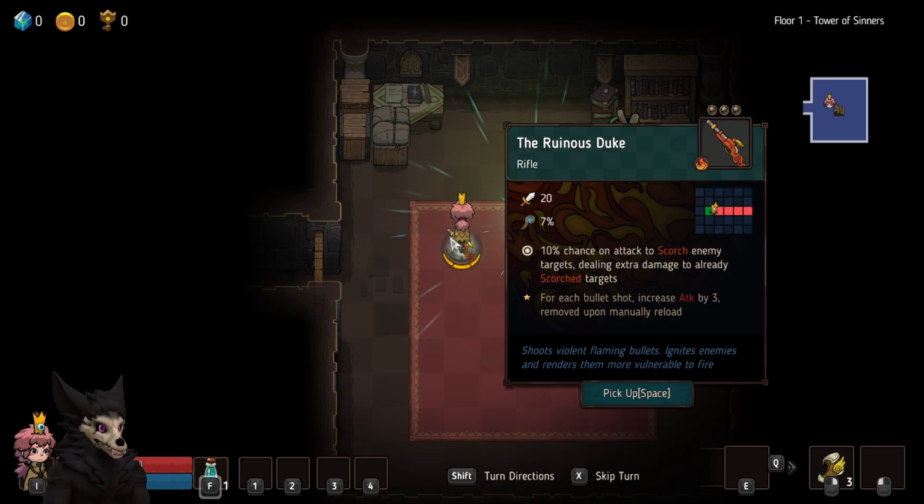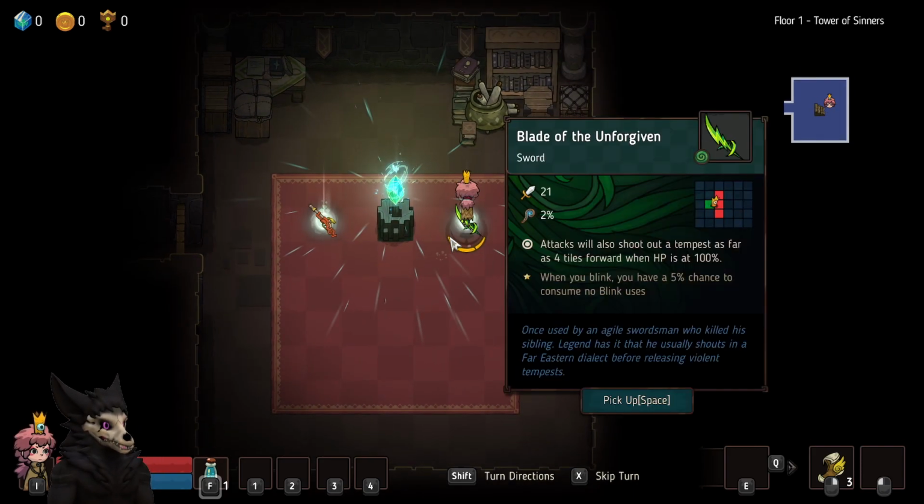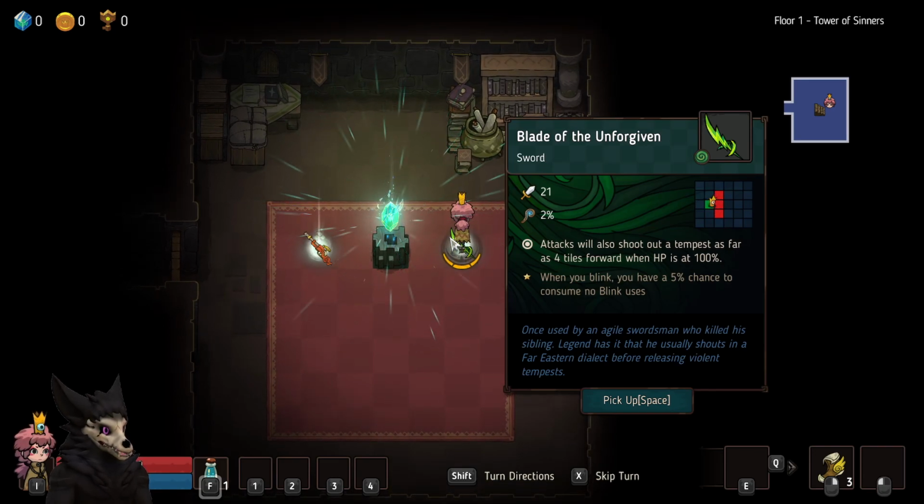The Ribbonist Duke. 20. 10% chance to attack to scorch an enemy. Dealing extra damage to already scorched. Each bullet shot increased attack by 3. Removed upon reload. Blade of the Unforgiven. Oh, that's pretty good.